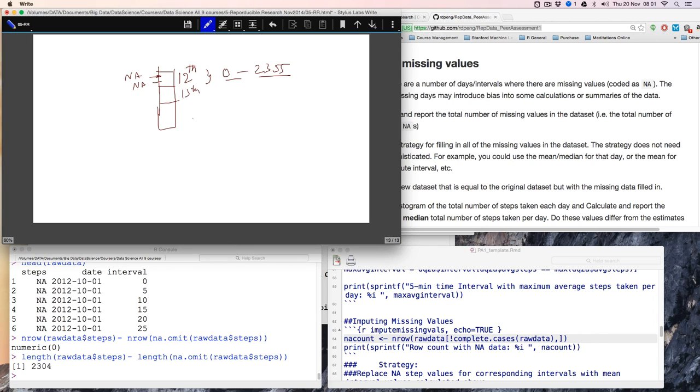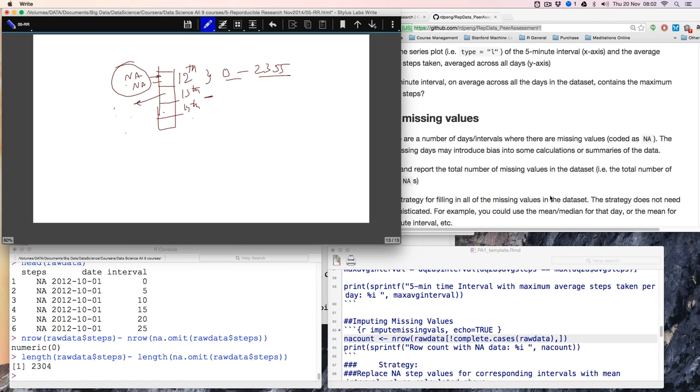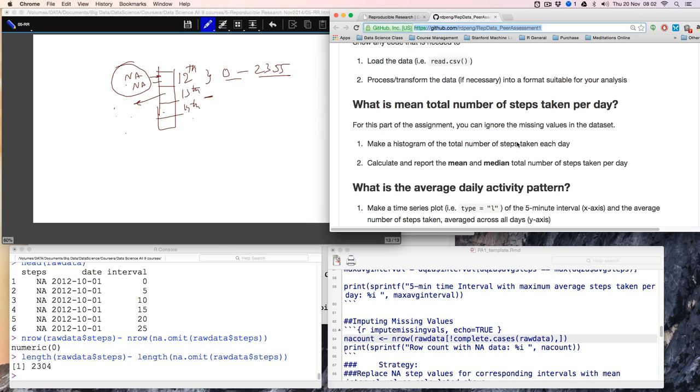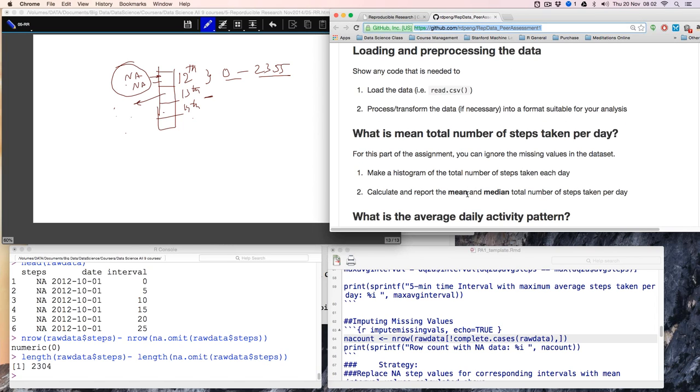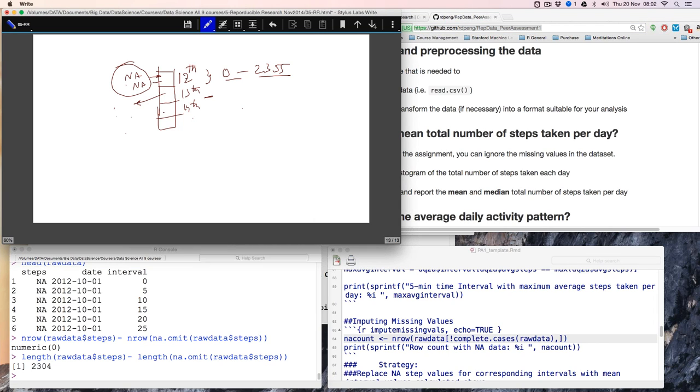Similarly, say I have another date, 13th. Now 13th has some values here, right? Then 14th has NAs. So what I can do is fill up these NAs with the average for the days. What we did initially was find out steps taken each day, and we have got the mean value as well. So whatever was the mean value, we fix it for those particular days. If that is a mean value for the day, I will have to take that value and divide it by the number of intervals.